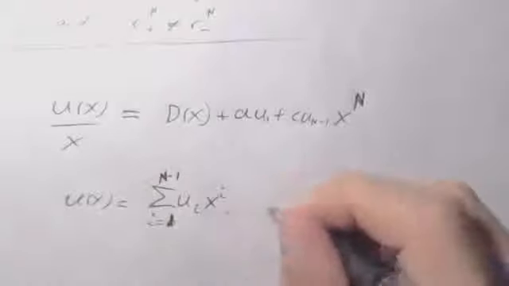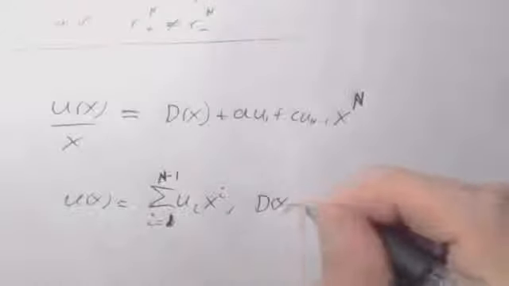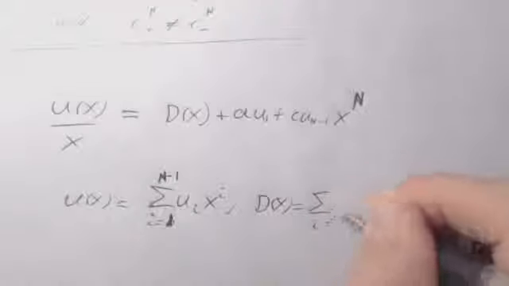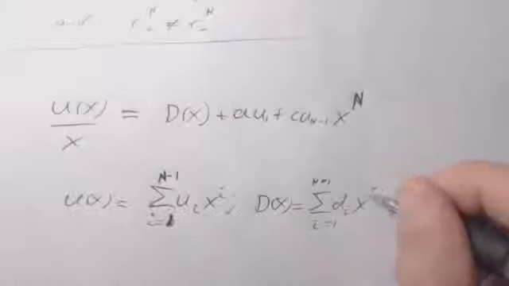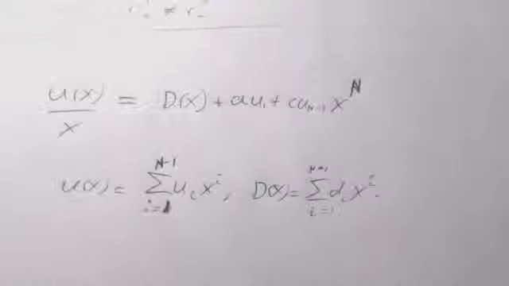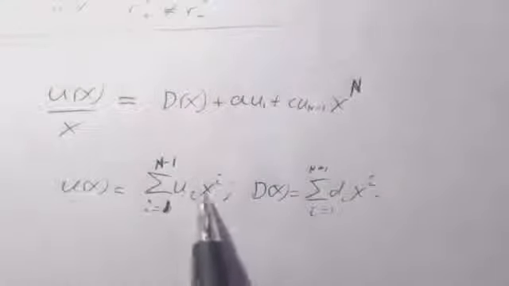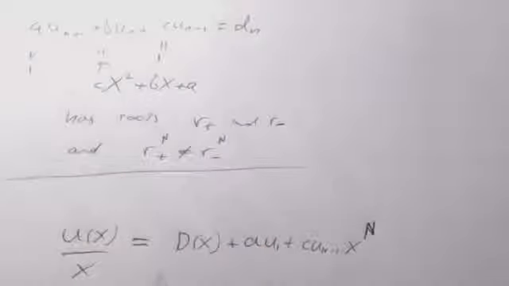And furthermore, the polynomial d(x) is the sum from i equals 1 to n-1 of d_i x^i. So we had these, and we were searching for the u's. We were given the d's. We were given n. So we're given n-1 powers of d, and these n-1 simultaneous equations, and we're after finding u_1 to u_{n-1}, and we say that u_0 and u_n are 0. I'm trying to solve this for the u's.